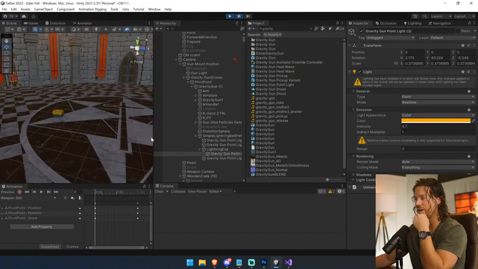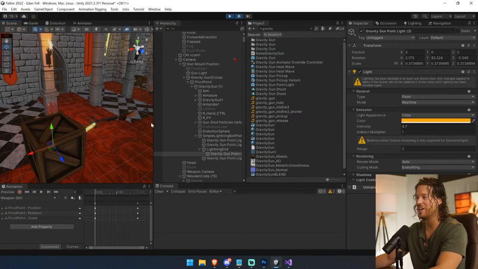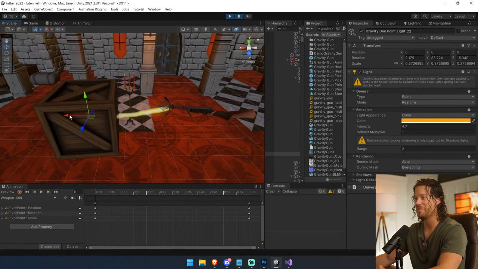But also we need to take a look. We're going to press F and we're going to fly forward. There it is. So guys, check it out. There's my character, right? It's pretty cool. So I'm just going to pull this light here. Let's turn on the lighting.